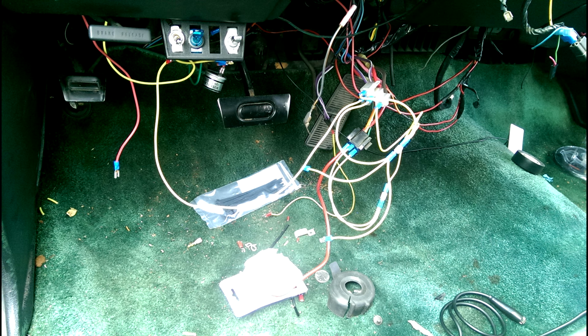Anyway, once we got that sorted, we made a key out of a bunch of wires and just hot wired the car. You can see here we melted one of them accidentally. Again, the car sounds terrible, but this is the best we had it. Well, once we got on the road, this is sort of what it sounded like.